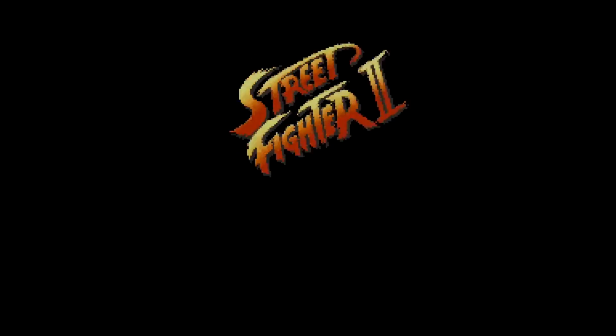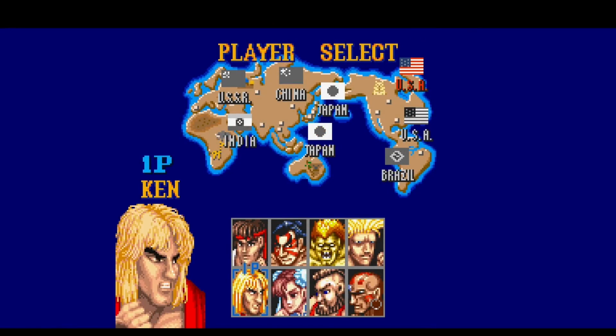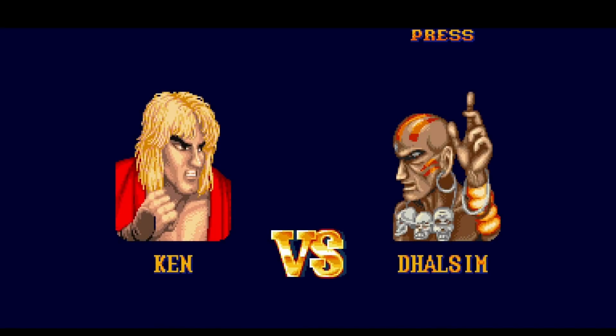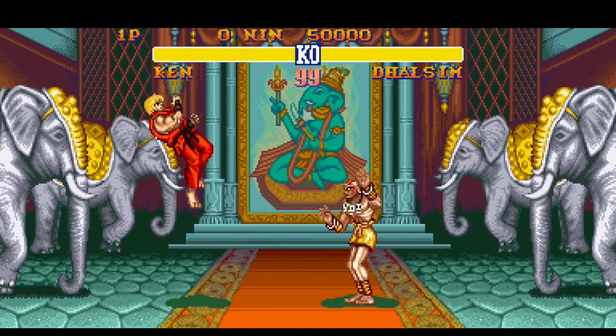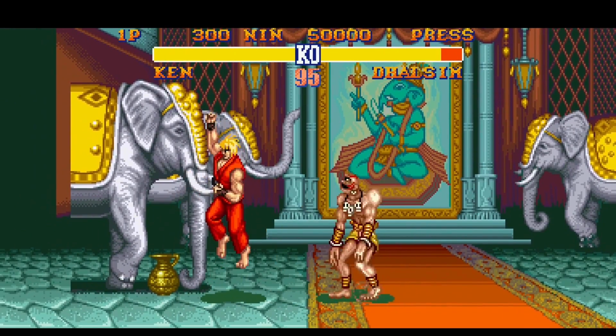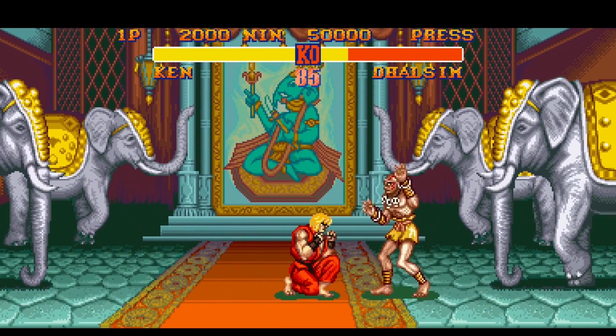Okay guys, so here I am, I'm running the SNES version of Street Fighter 2 because guys, you know what, we rinsed this game out on the SNES, and I haven't played this on a SNES controller for a long time. Now forgive me here, I was experimenting with my RetroArch SNES core a while ago, and when I ran it again I realized I had a widescreen hack on. It's actually quite interesting to check out. It kind of fills up the screen. I genuinely prefer playing in 4:3 or the correct aspect ratio, but it adds other stuff on there. Now you can't walk to that edge of the screen, it's just there for graphical effect.